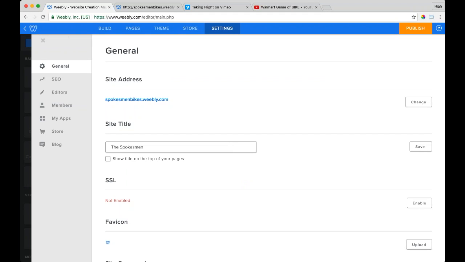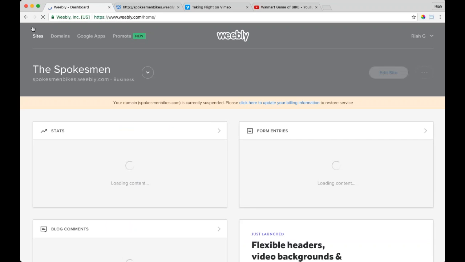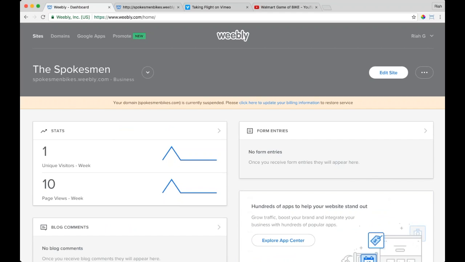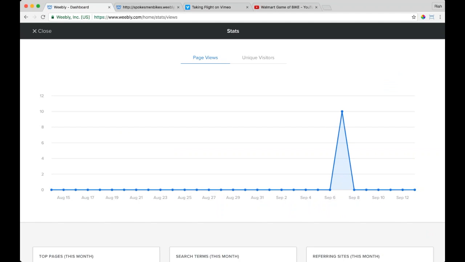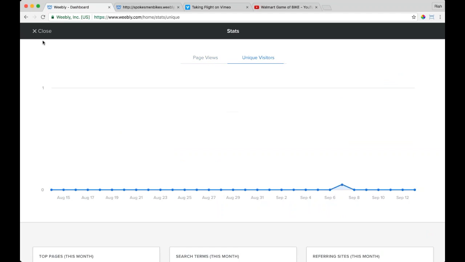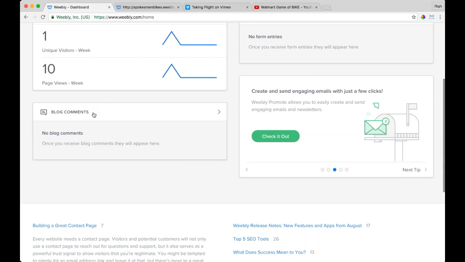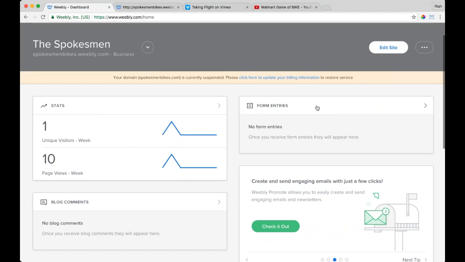If you click on this W in the upper left, that will take you to your dashboard, which I hope will load. Here it is. So this will show you stats for your site, which you can click into. We've got page views, we've got unique visitors. You can see blog comments if you have some. You can see form entries if you have some.